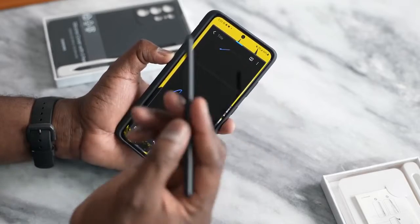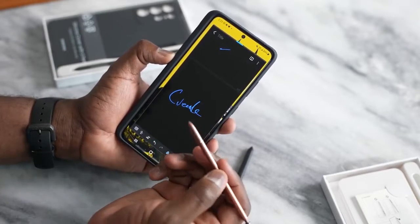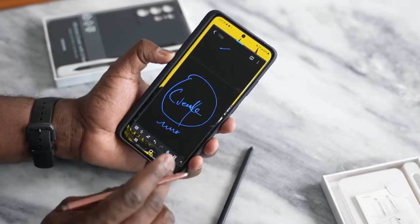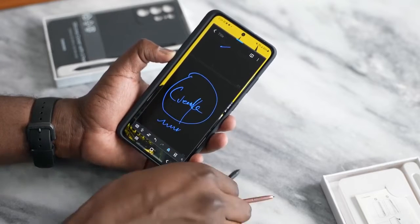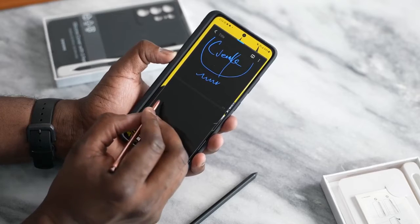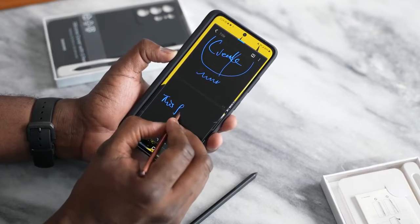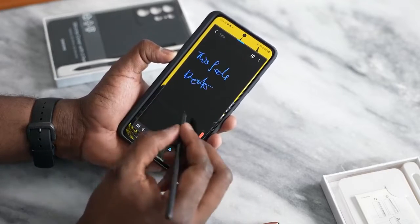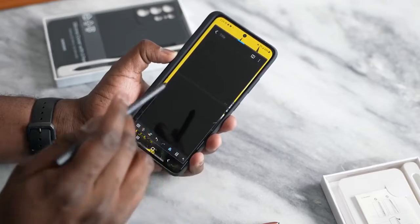Some of you are probably wondering — can you use the regular pen from the Galaxy Note series? Yes, this is the pen for my Galaxy Note 20 Ultra, and I can use it. In terms of feel, this new S Pen feels a little bit more precise, with a softer tip. While the Note 20 S Pen feels a bit more like you're using a fountain pen — this feels just a little tighter and better overall. This S Pen works really well; I like the flow and the way it works. It's a very useful, functional S Pen.